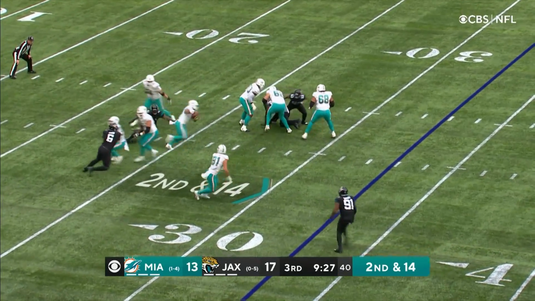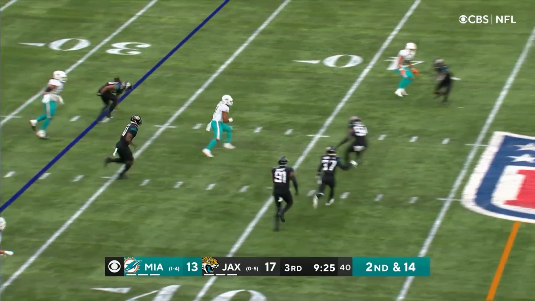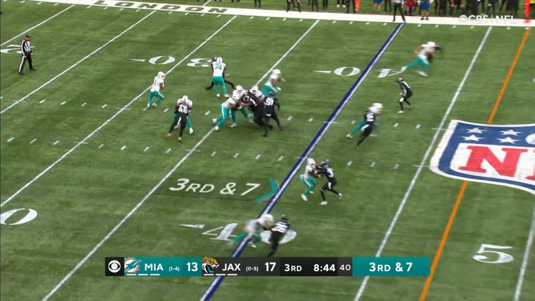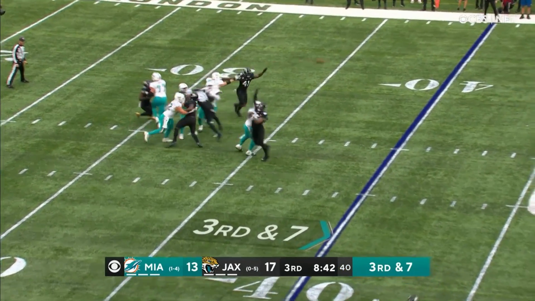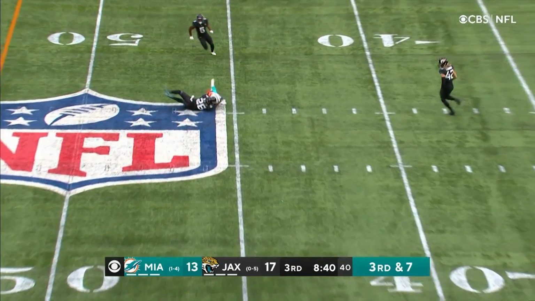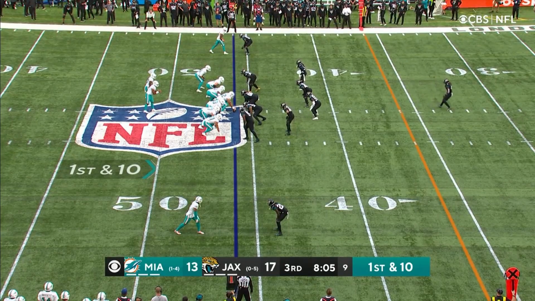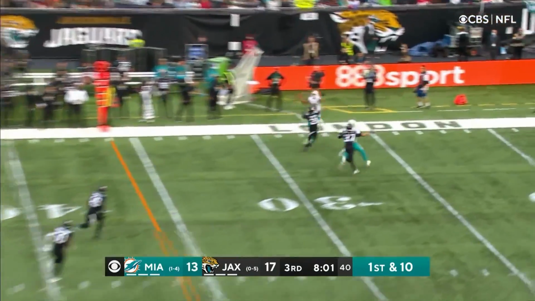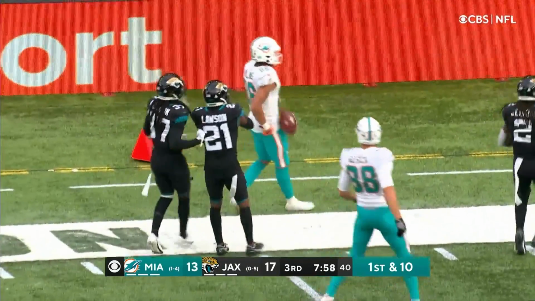Gaskin in, second 14. Look out, he evades the rush of Allen and goes upfield. Walk inside and downfield. They go, caught by one. Throw for the first down. Waddle got the touchdown pass early. Fifth catch right there. Going deep, first and 10. He's got him. Nice.